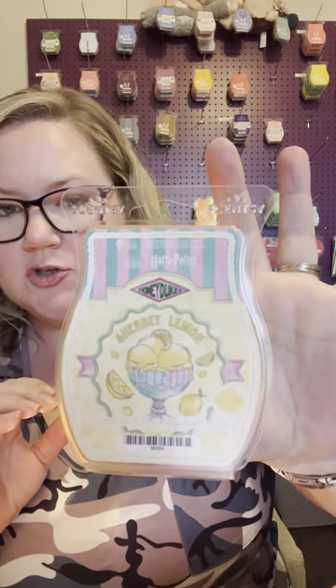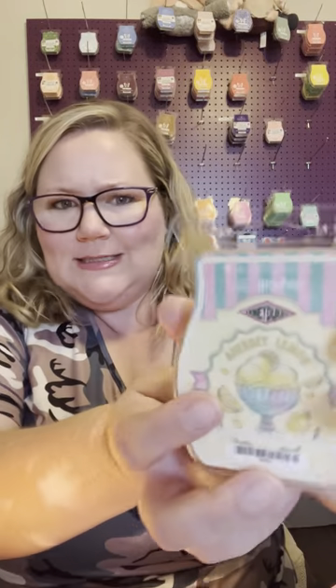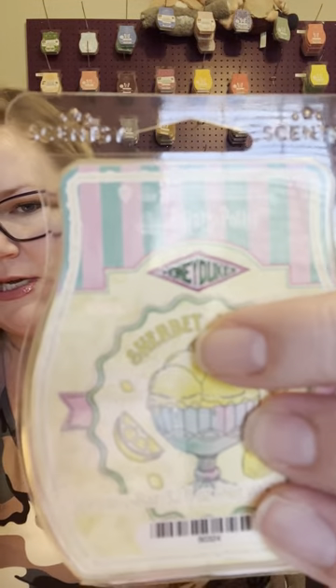The illustrations on them are so beautiful. First up, we have Sherbet Lemon — just by the name I know I'm going to love this one. Candied Lemon, Lime, Orange, and Sparkling Sugar. It's always good to smell the bottom of the bar because the oil settles — the heaviest fragrance oil will be on the bottom, and when it goes into the warmer it melts and they all blend together. Oh, that one — I love, love, love, love that one. By the way, it's not 'Sherbert' — it's Sherbet. No R between the E and T. Never knew!